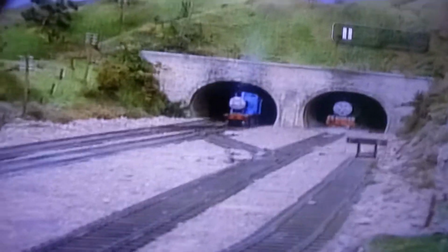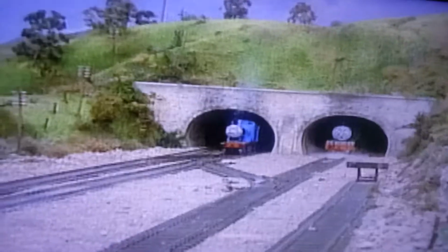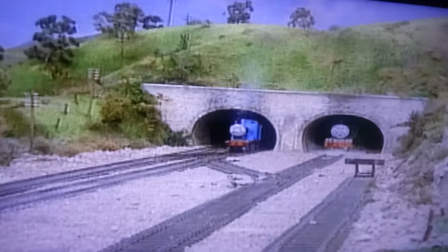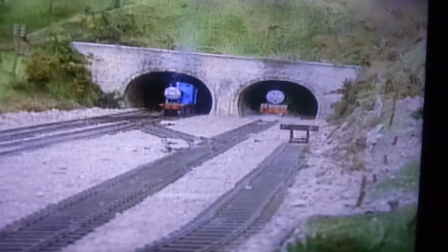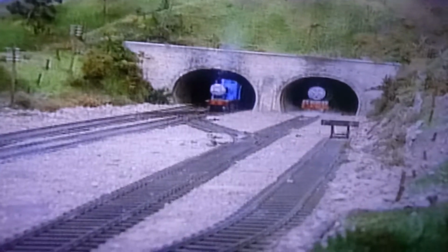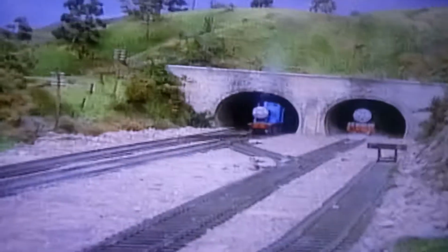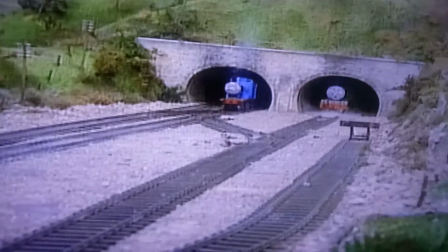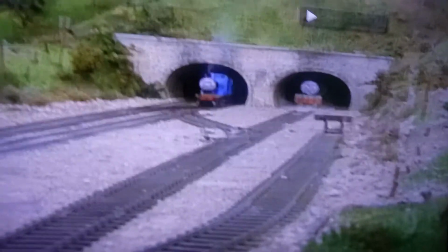Okay, so I'm gonna have to say right off the bat, this tunnel will later be known as Henry's Tunnel. Why? Because of a specific event in this episode. Now, I'm pretty surprised by how long this tunnel is, for Henry's first back section of his train will be at the back of the tunnel to be seen, and then Henry will be seen in the opening of the tunnel at the end. I thought the entire train would just fit in the tunnel. Alright, let's continue.